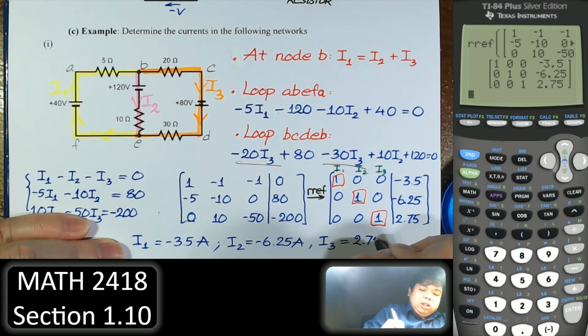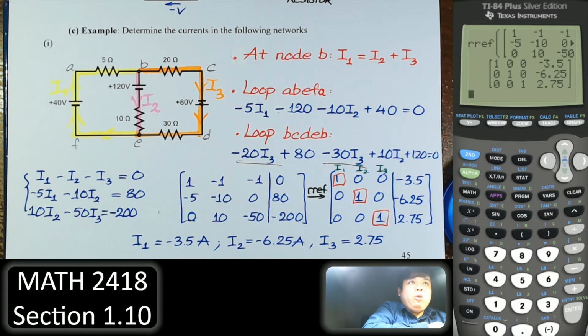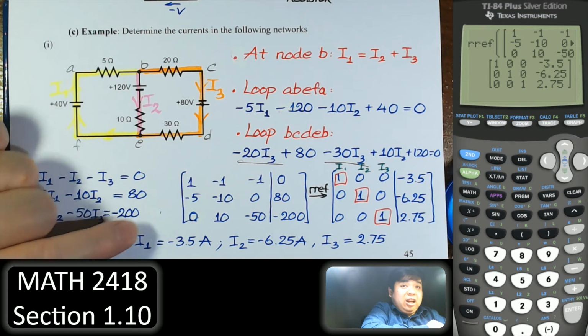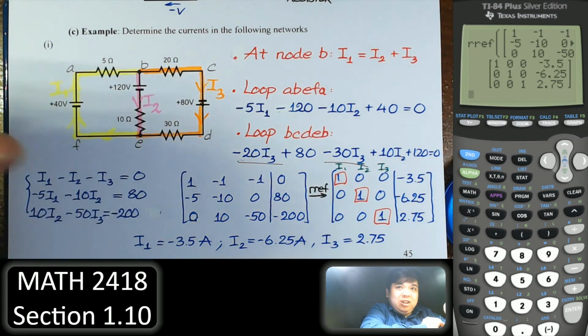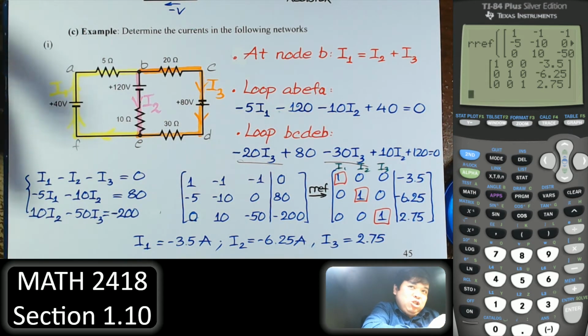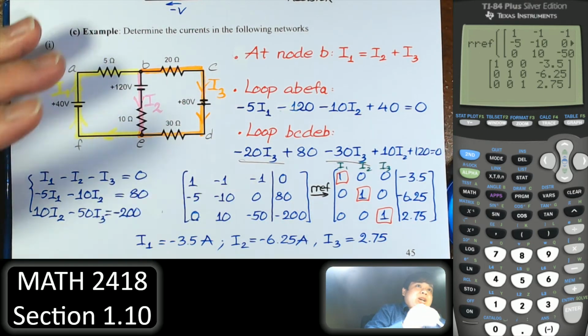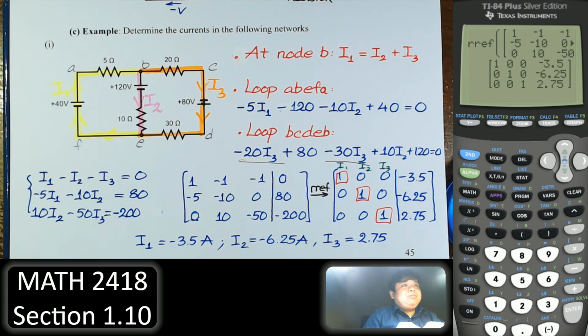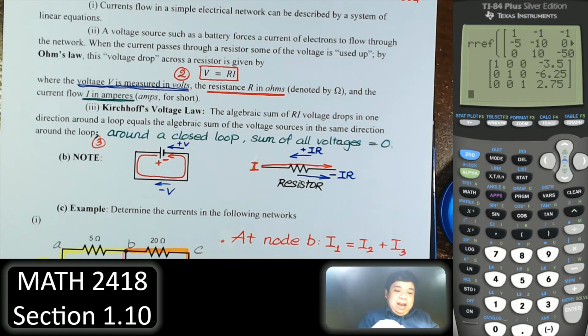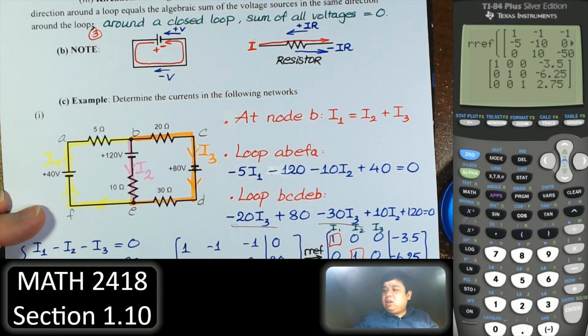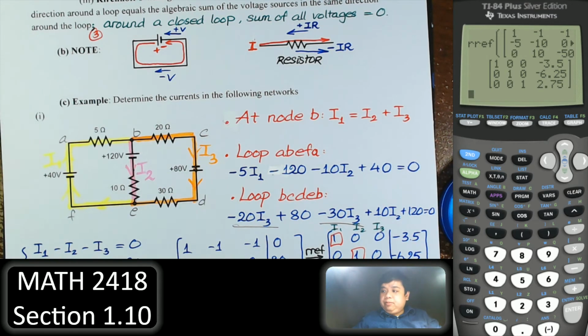So they say why sometimes negative, sometimes positive? Well, because originally we say the direction is this way. If it's negative and we want it to be positive, turn the direction backward, then that should be positive. If originally we say this is going this way, our answer would be positive. So that's all we have. Again, we use those facts, and it's important to know to denote the direction, right?